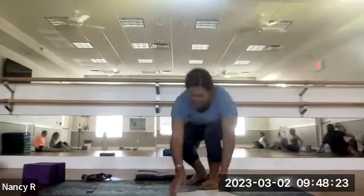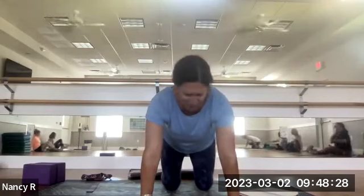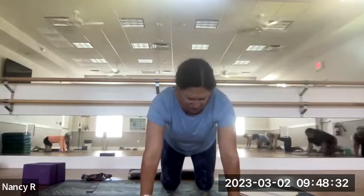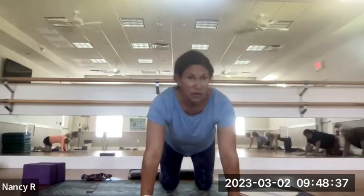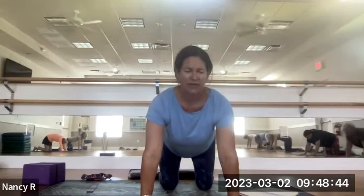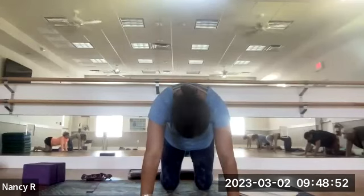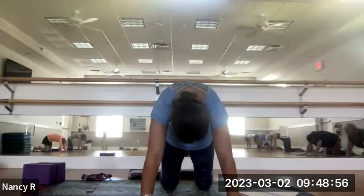Cross the legs, cross the ankles, rock forward to tabletop, traditional tabletop. And a few rounds of cow and cat here, just to bring some connection to what we just did. So draw the belly in, feeling that engagement. Inhale, lifting the crown of the head, tilting the tailbone up. And exhale, round the spine, tuck your tailbone under, push the earth away from you.